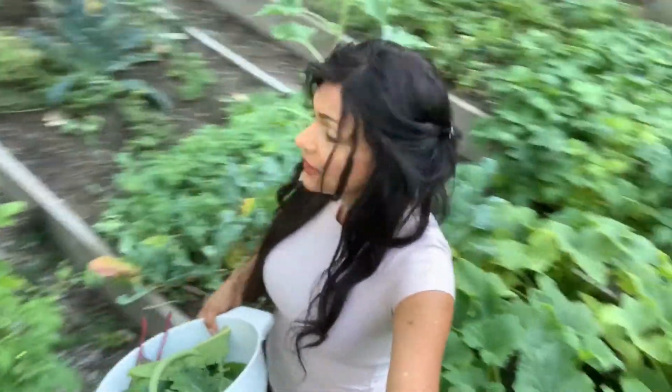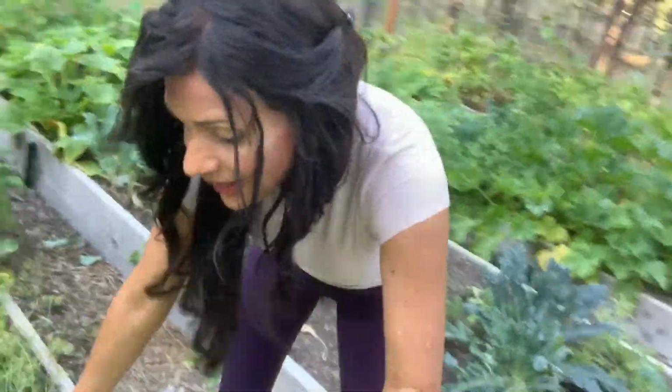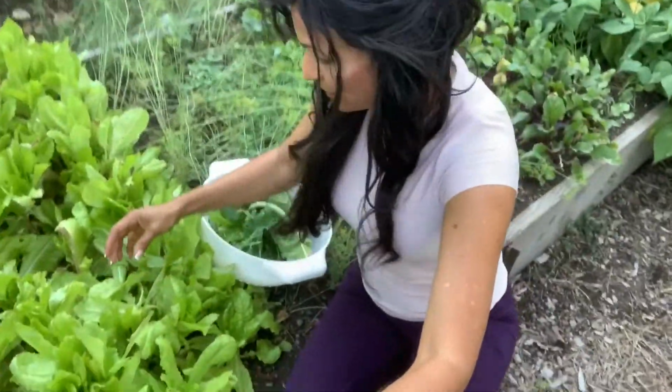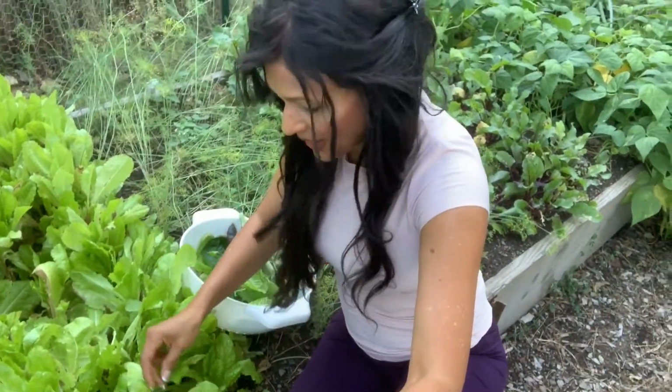Guess what? You can juice these squash too. And I have some green beets and some kale. I'm gonna grab some lettuce over here, and take this up and get this juiced, and you guys can see what I actually do to stay healthy and cancer free. So here's my lettuce. I'm gonna pick some of this lettuce right here, and we're gonna go make a really healthy juice.